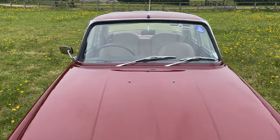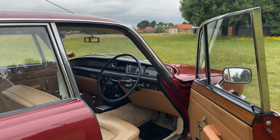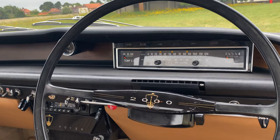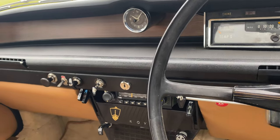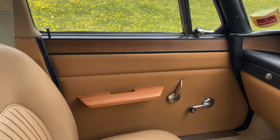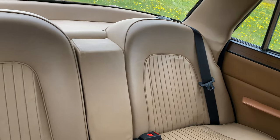Mechanical work over the past few thousand miles includes new brake hoses, rebuilt brake master cylinder, brake calipers, a full service and a thorough snag list to include clock repair, radio repair and various detailed items costing over £1,200. In all around £2,500 has been spent on mechanical and detailing work in the years we've known the car.